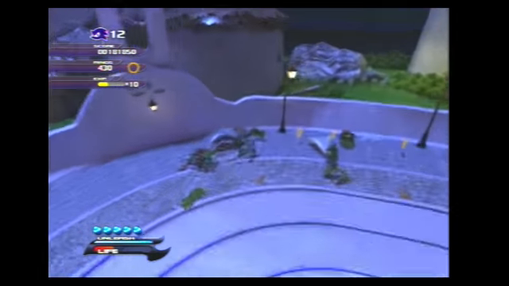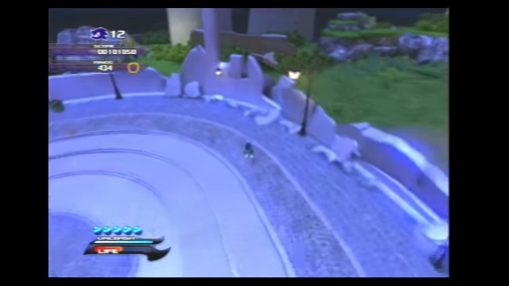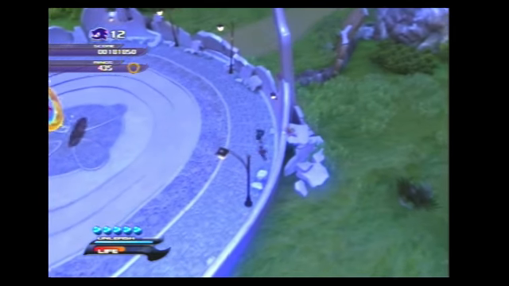Above the enemy you killed. So you might miss his experience because he drops a lot of experience. Okay, there's Tails if you look good enough. There's Tails right there. Show him.